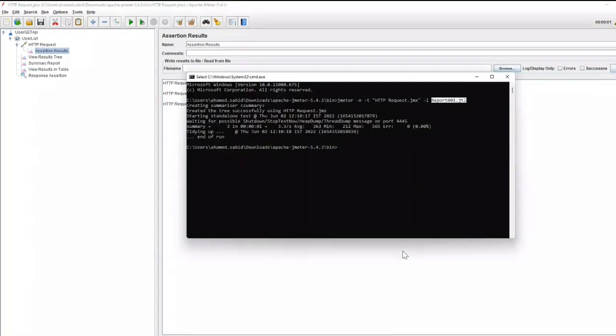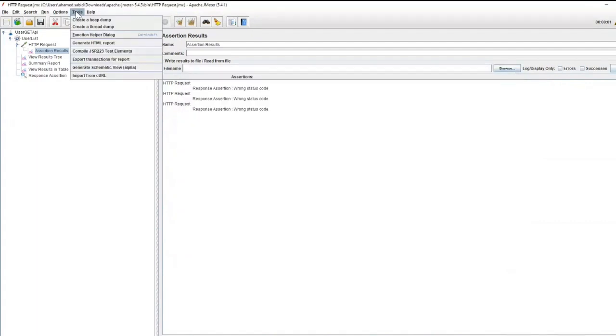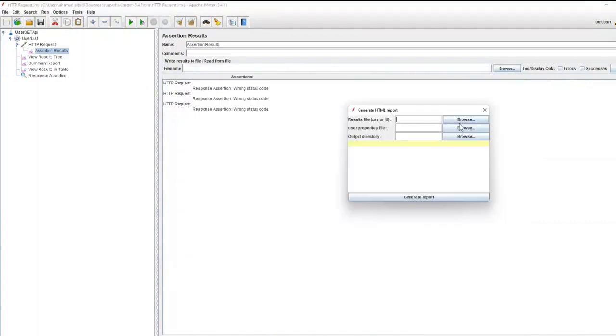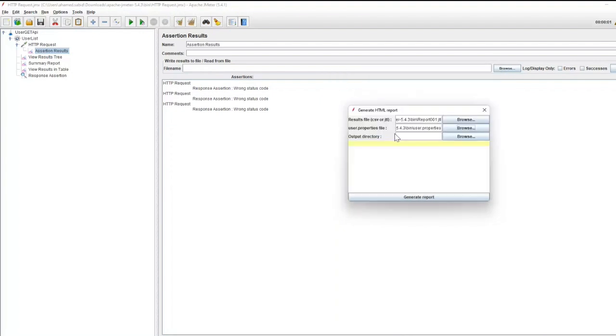Once I added this response assertion and assertion result, suppose I create this result from the command prompt and generate the HTML report. In the bin folder, this is the one, then the user property and directory.